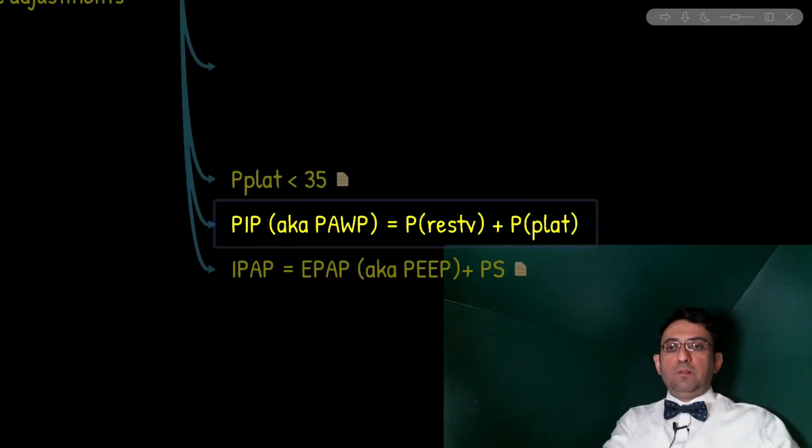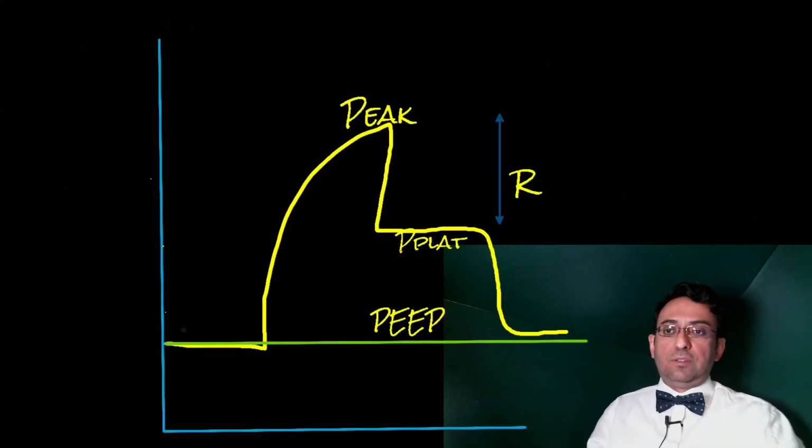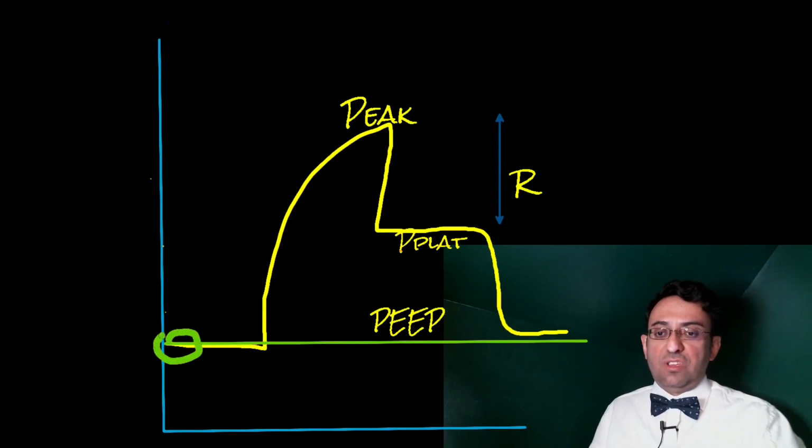Now we have a couple very important concepts to review here in addition to the four principal variables, and they are plateau pressure and peak airway pressure, also known as peak inspiratory pressure. So I would like to draw your attention to this diagram. We begin from this point, which is at the end of a tidal volume expiration. So we are at this baseline, which is PEEP.